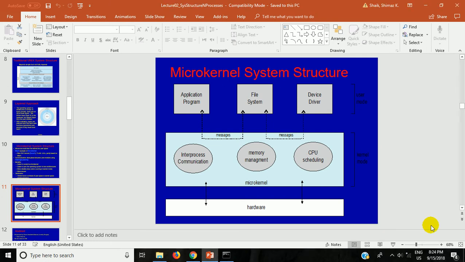Different components of the operating system interact with each other through inter-process communication. Example, message passing system. They send and receive messages. So this is a microkernel architecture.